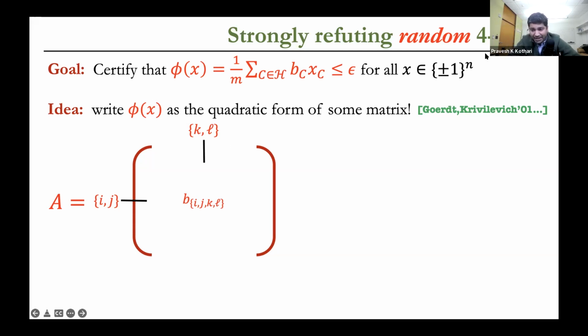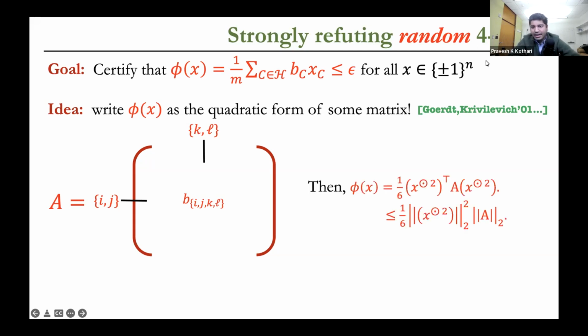Once you know this matrix, I can tell you why phi(x) is a quadratic form. It's really simple. I'll tell you the vector over which, if you take the quadratic form of this matrix, you actually get the formula phi(x). Why is that? Just take the following vector. I'm going to write x^{⊗2} for the n choose 2 dimensional vector that simply computes the homogeneous degree 2 monomials in x. So the (i,j)th entry of this vector would be x_i times x_j.